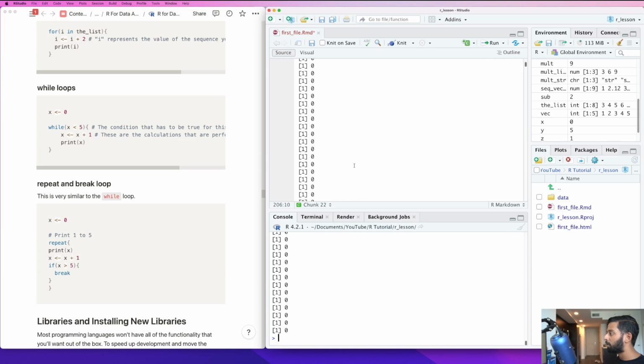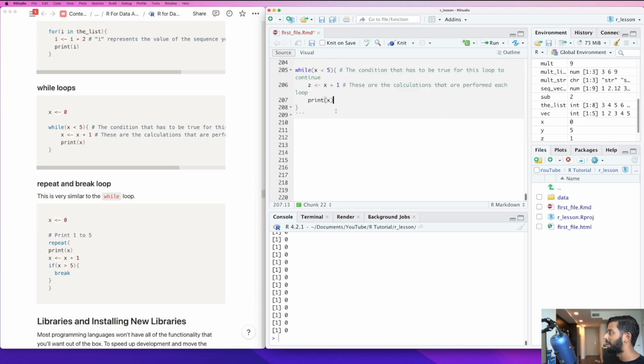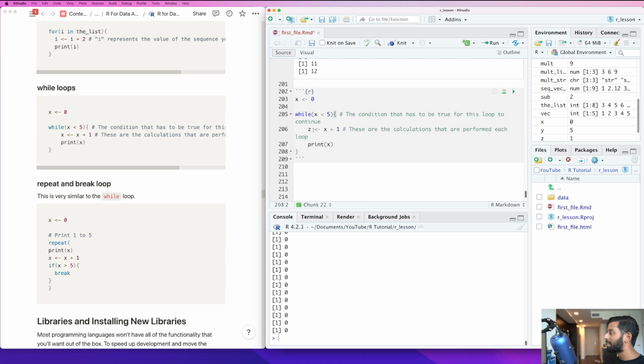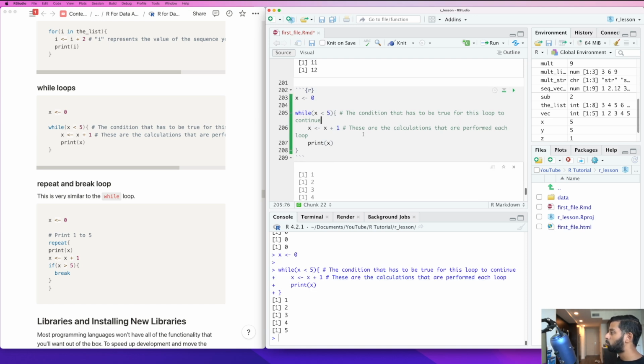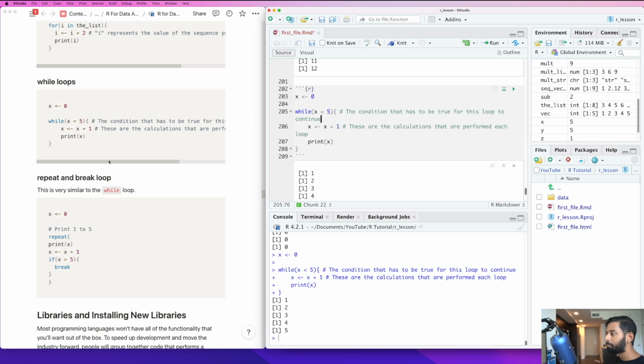If you want to get rid of this output over here, you can just hit X. It'll get rid of that output. While loops are very dangerous for that exact reason. So if you ever create a while loop, make sure that you have written it in such a way that it can never get stuck in an infinite loop, because those are really messy. I'm sure there's some use case in which you want an infinite loop. I've never heard of one personally, but be very careful when you are working with a while loop.